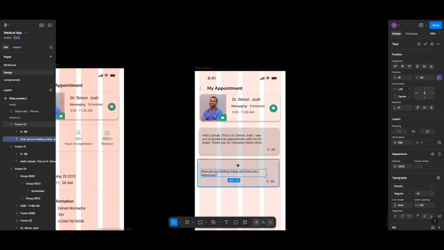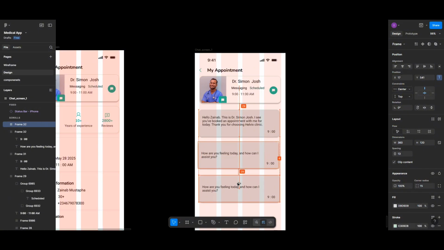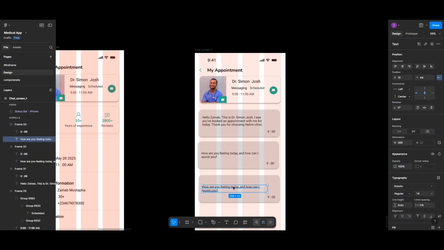Okay, so now let's add one more chat frame. Then here we can just update the text by saying first.